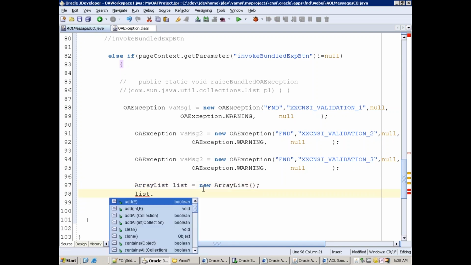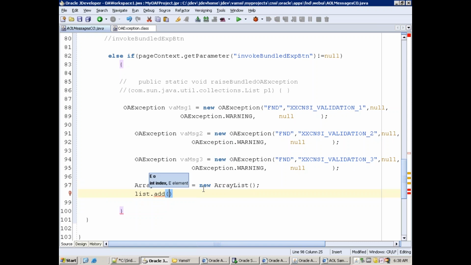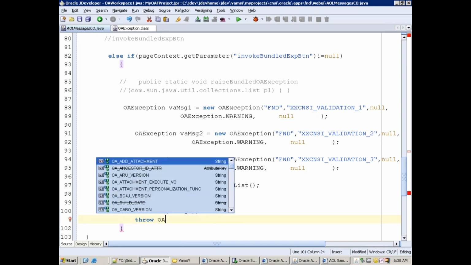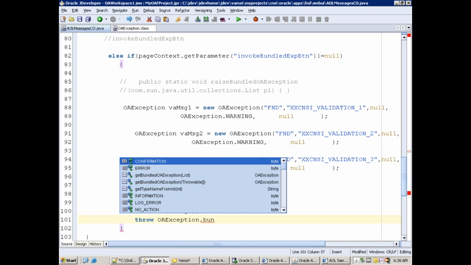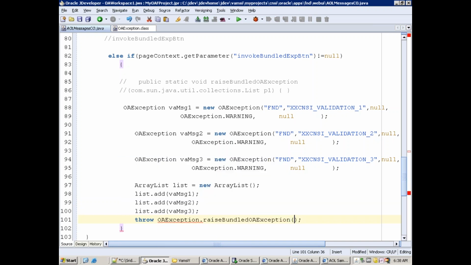List.add, just add the objects. Now call the throw OA exception, bundled exception, raise bundled exception. Now pass the list.